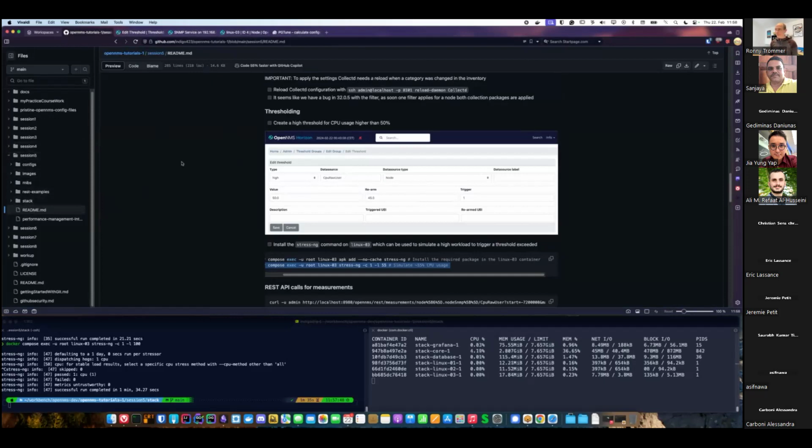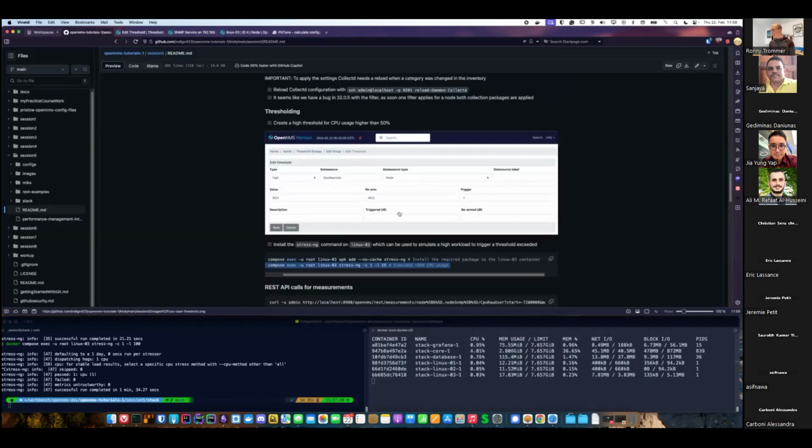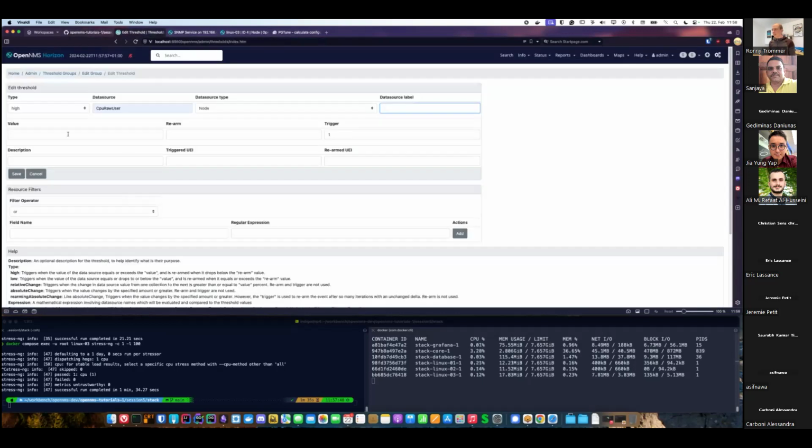Perfect. So, CPU raw user: we can make that. We don't need a label because there's only one CPU raw user metric in the system. It's a node metric. Then you can say here 50, rearm 45, trigger 1, save.